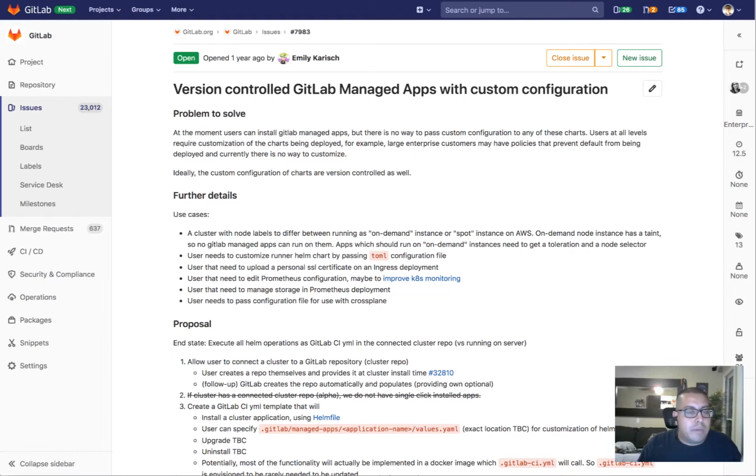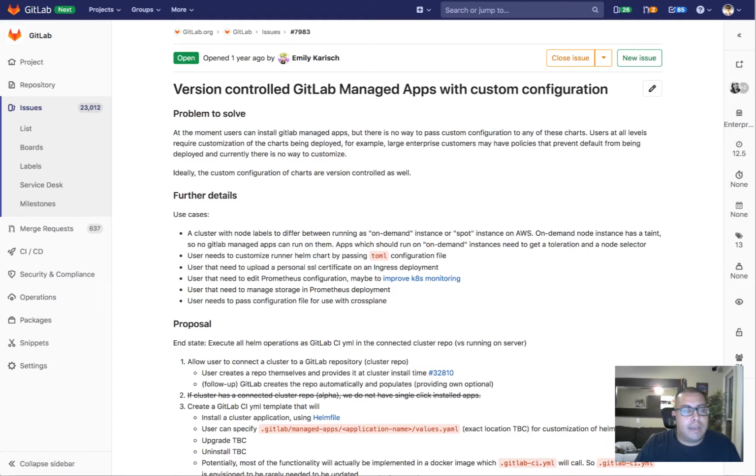And what this will do is, as part of the CI pipeline, of course, we will have all the communication between the runner and the cluster, and that will basically provide all the feedback right there on the pipeline output, and that is very useful. So there's a plethora of benefits that we get with version controlling all the GitLab managed apps and have them run from GitLab CI. So we're very excited about this.